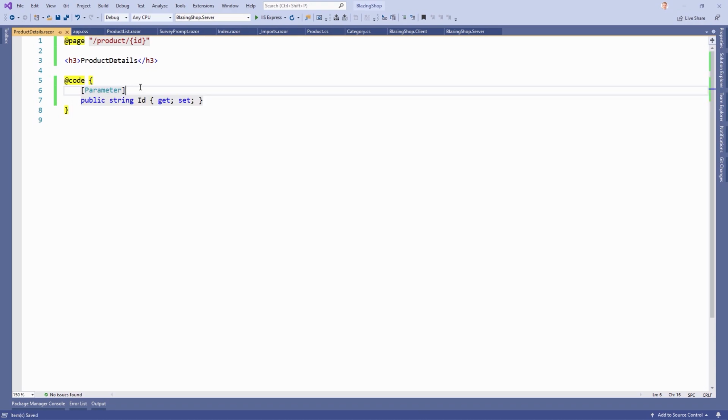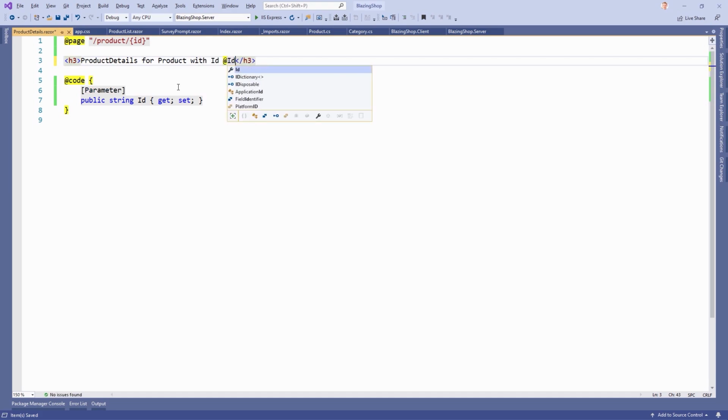There it is, that's the one. So now these two match. Okay, so now we can do something with this. We can, for instance, say product details for products with ID and then ID, something like that.